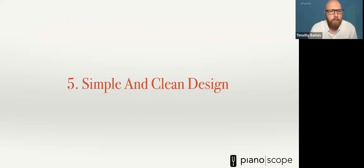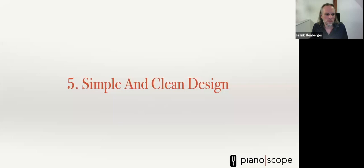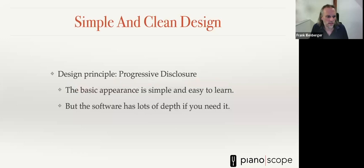So the next segment is about the simple and clean design. We've already touched on it at some points, and I wanted to stress that we all know that software can become baroque over the years, with more and more features added, cluttering the user interface. And when I design software, I follow a principle called progressive disclosure. That means that on its veneer, software should appear simple and approachable. And once you get more experienced with it, you can discover more and more layers of advanced functionality.